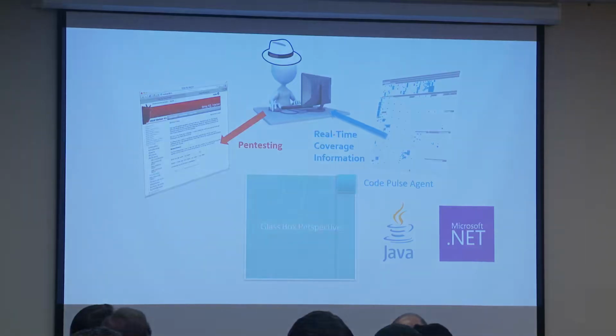We call this glass box testing, because now you'll be able to see the inside of the application as you're testing, so it's no longer a black box. It provides transparency, so you can see a lot more information, get instant feedback, and again, help with tuning your testing activities.